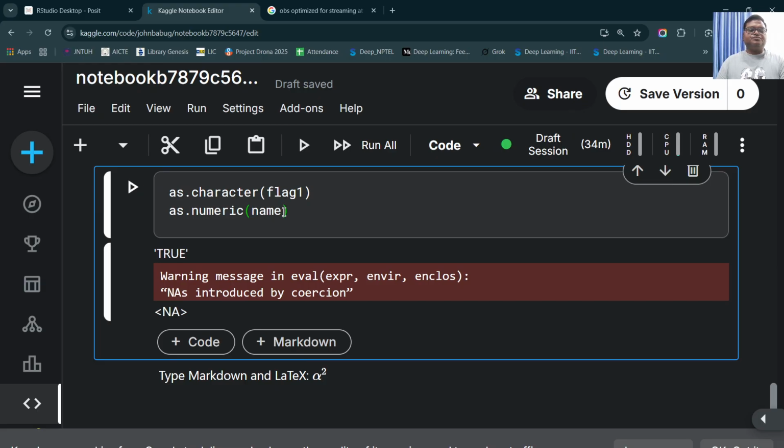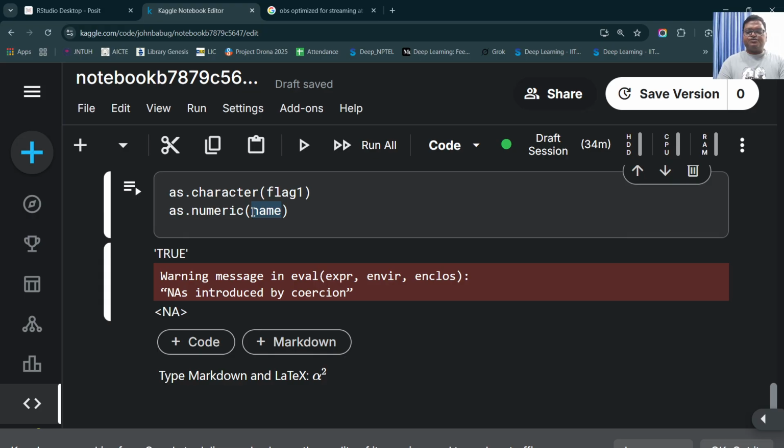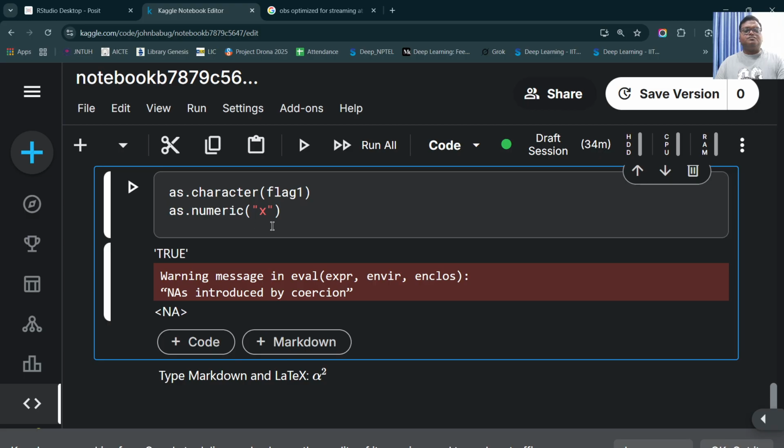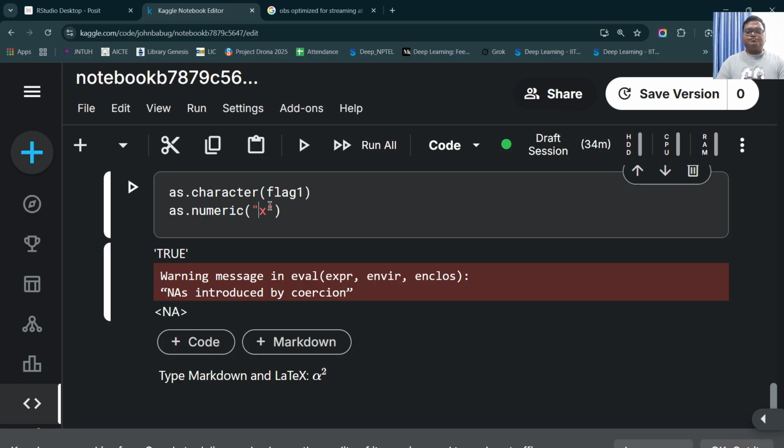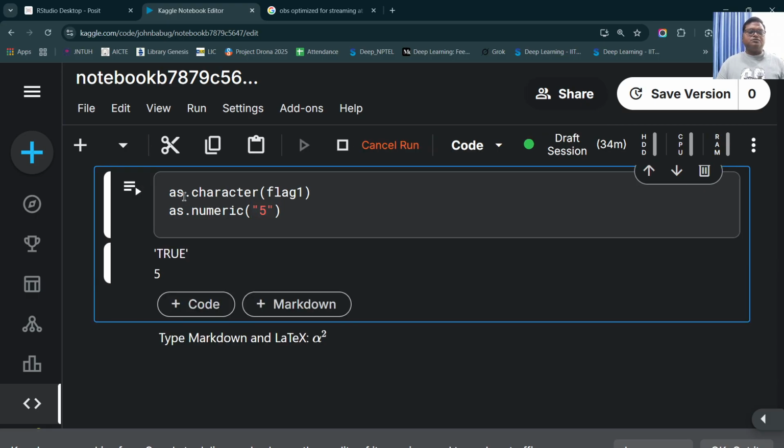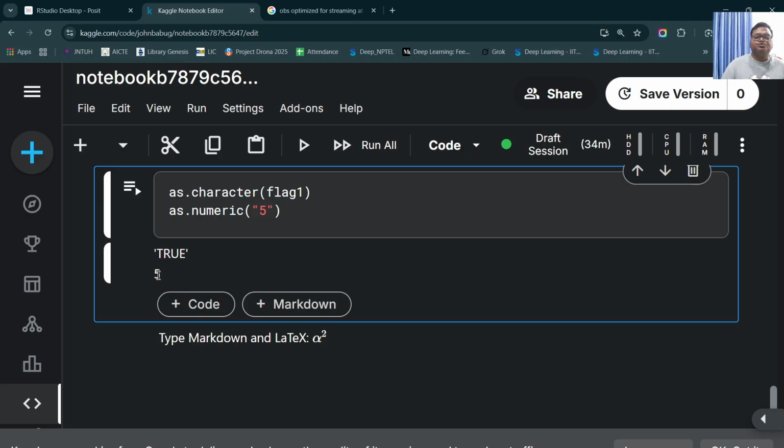You cannot convert a string like x, which is a character, into numeric, and you will get a coercion warning. But suppose I have a character string in double quotes containing 5, then I can convert that into a number, numeric.